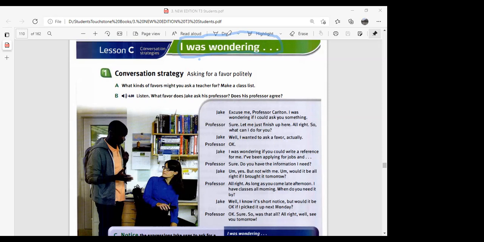I was wondering. In Spanish, when you don't want to be too direct to people, me preguntaba, right? Me preguntaba si tienes tiempo para platicar, etc. Okay, in this lesson, we are going to talk about this, and we are going to talk about would and if. That means we are going to talk about imaginary situations.